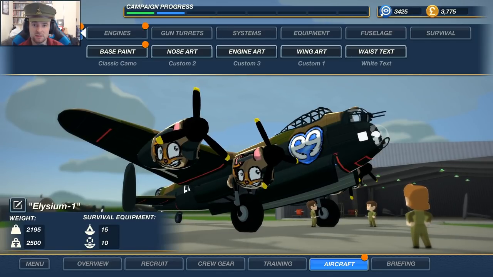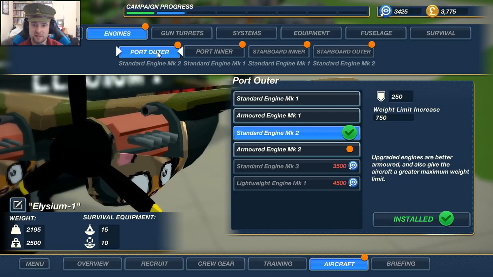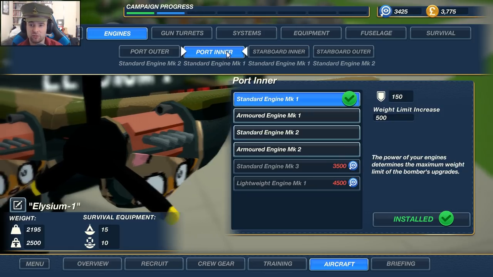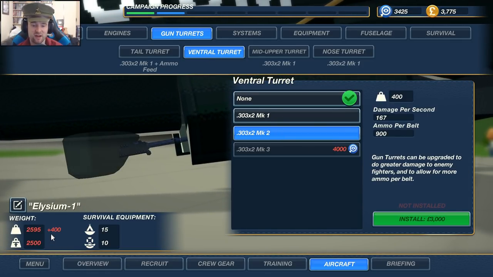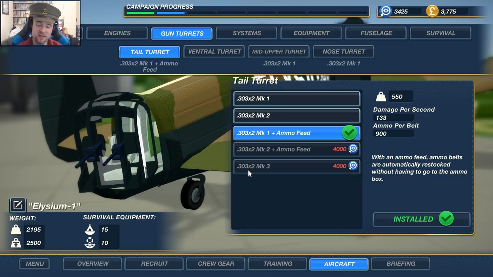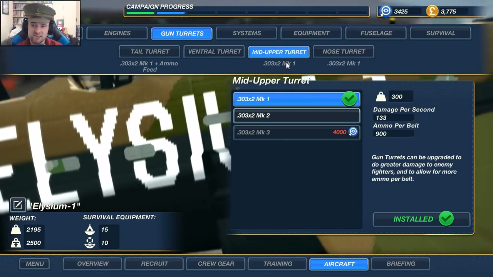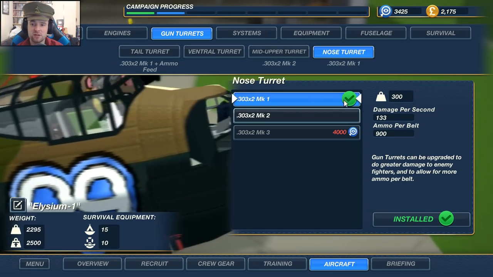Hello. Yes, I know. I got some horrible, horrible yellow livery. We've also got upgrades to our engines. We've got armored engine Mark II if we want it. I still can't really justify the weight of that ventral turret. 4,000 intel, and we can get this. Or this. The Mark II has a damage buff of, I think it's about 33%. Yeah, I think we're going to call this, because we're so close to two missions time. You know what, we'll get it. Because you do get a slight refund. Nose turret doesn't matter as much.